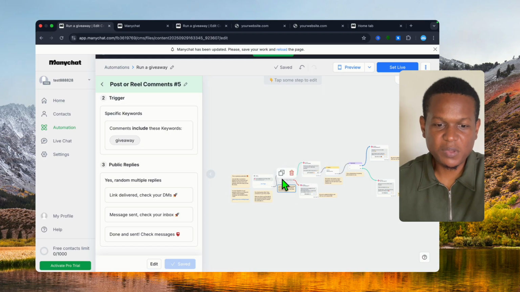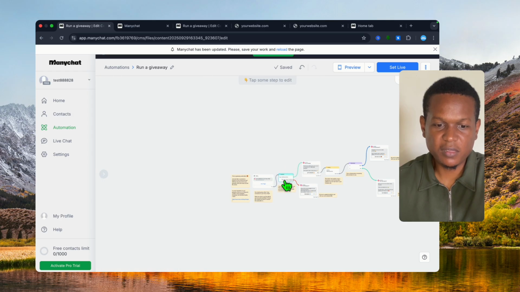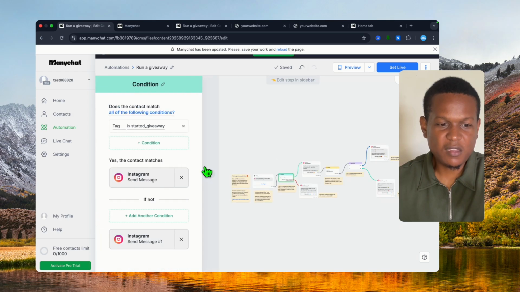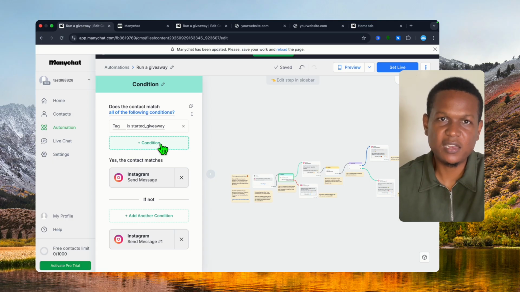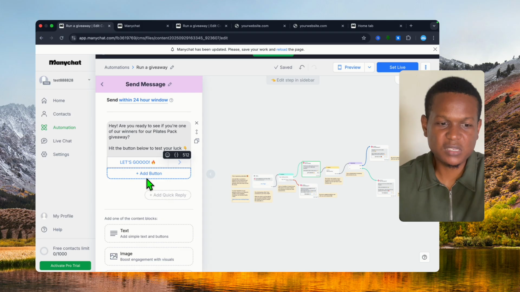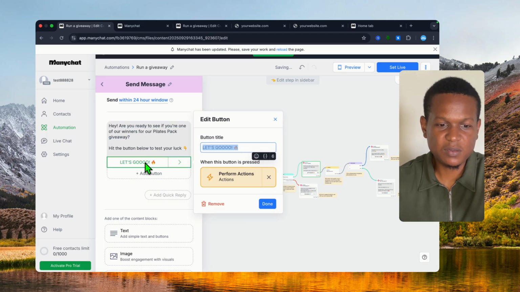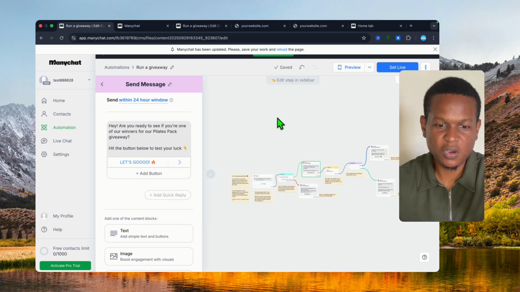So the other step would be by simply tapping right here on this bar. And from there, you can add in a different condition if you want. So for example, if you'd like them to do something else, you can set that up by tapping on Condition. But for this example, we'll just be sending out a message. So this would be the message that they're receiving. Are you ready to see if you're a winner? You can edit the message right here. You could type out your message. And you can also edit the emoji or so on that they'll see right here. You can edit that to your liking.